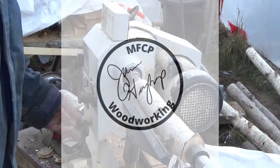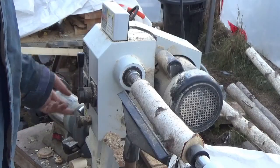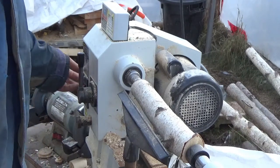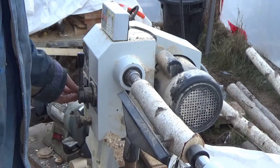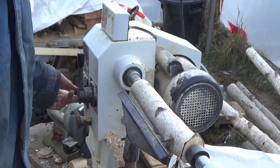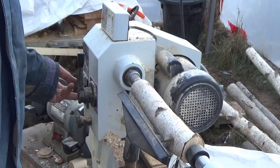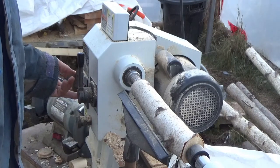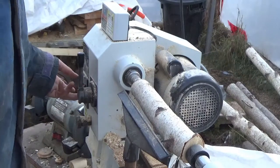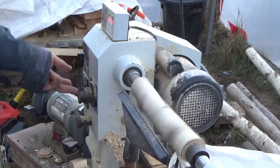Hello and welcome to MFCP Woodworking. I'm your host John. Today we're going to make a simple project. I kind of bit off more than I could chew today and I don't have much left, so it's going to be a simple one. We're going to make some pegs for hanging coats and whatever else you want inside. We're going to make a shaker peg and a regular peg out of this gray birch, one of my favorite woods. So let's get working.